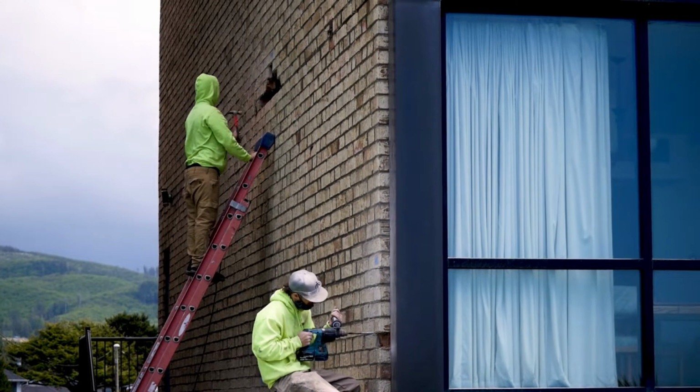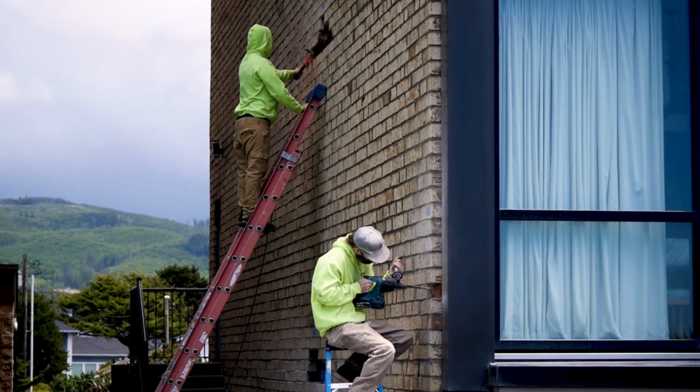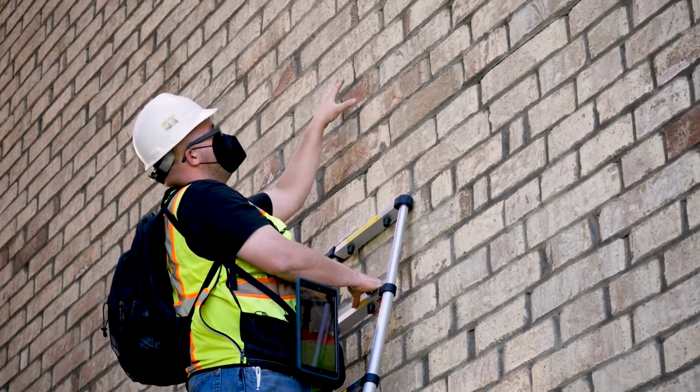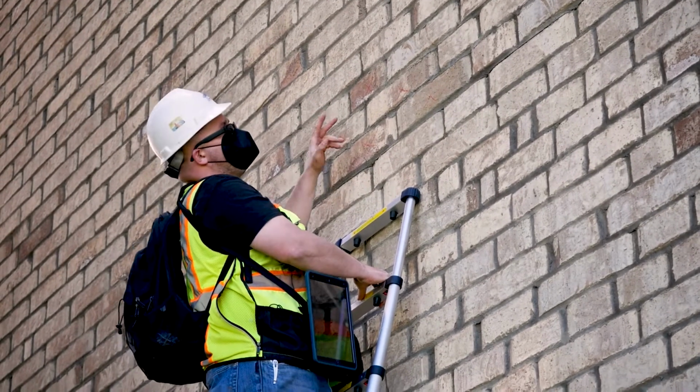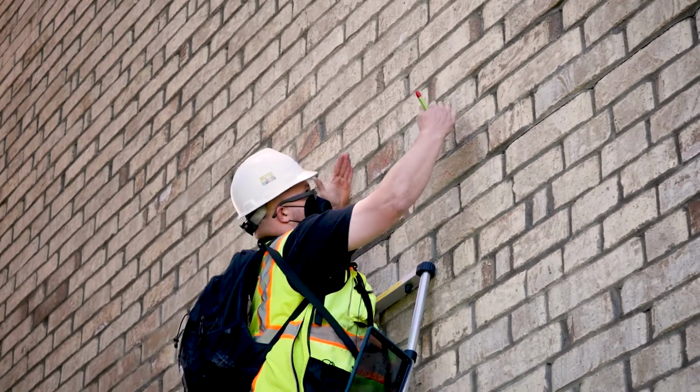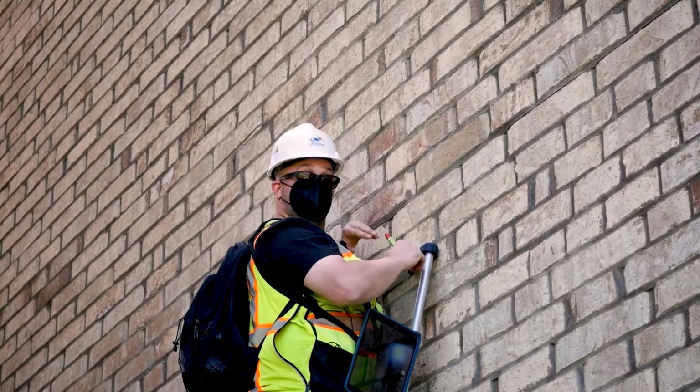I'm marking the bricks to be removed where this will not affect the remainder of the brick. By removing them at opposing 45-degree angles, the remaining brick is self-supporting by coming to a point like a bridge.